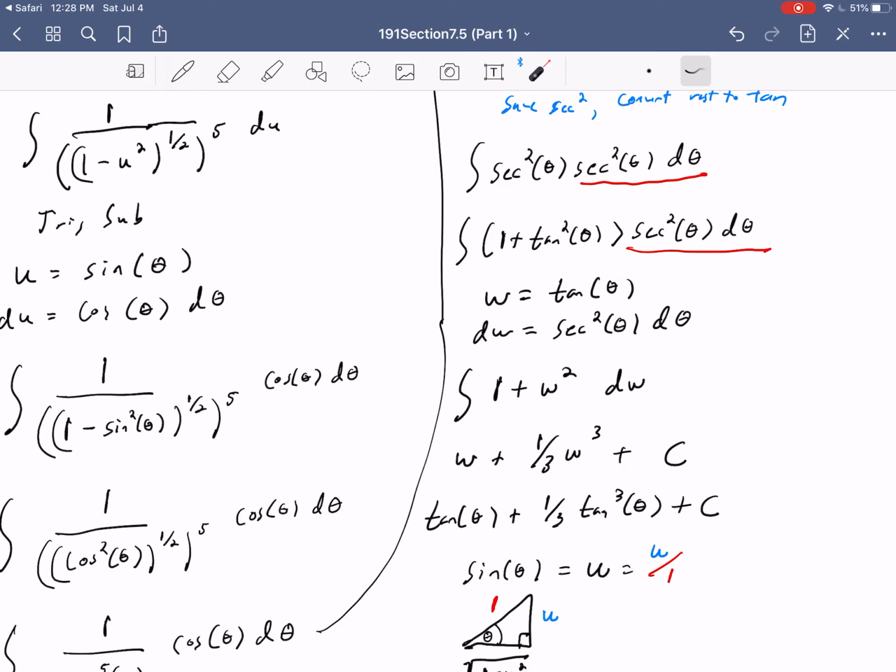Notice nothing new was presented in this section. It was just based on the techniques we had learned either from your Calc 1 class or from 7.1 through 7.4. This is more about putting those techniques in synergy with one another and also learning how to strategize them. I highly recommend going through as many of the textbook exercises from section 7.5 as possible, as well as looking at the integration practice that you can find in the file section of Canvas.